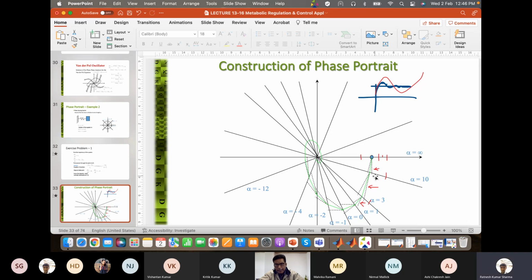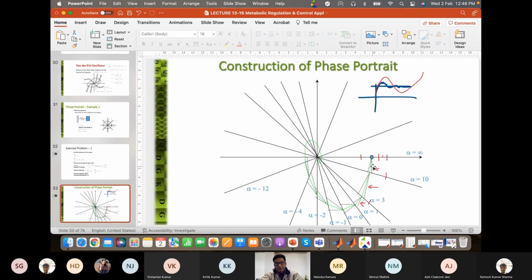Okay, sir, understood. I know that when it comes to this line, which has alpha as the slope, it's going to intersect this line at a slope of 10, clear? So I draw from this point a slope of 10, okay?